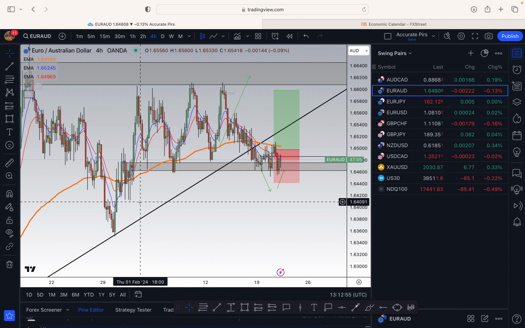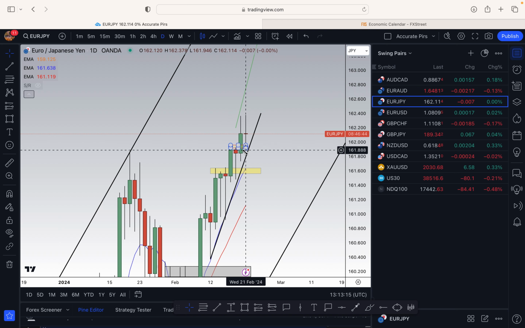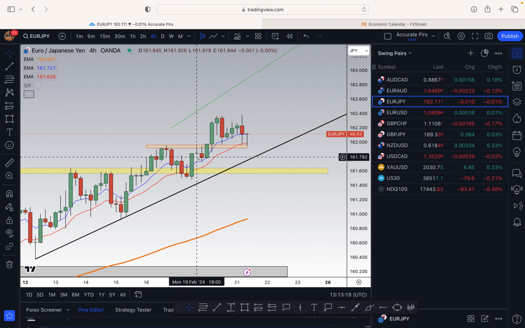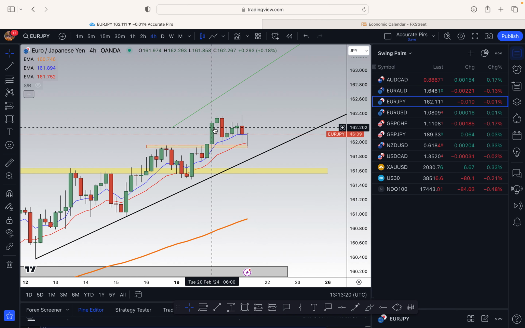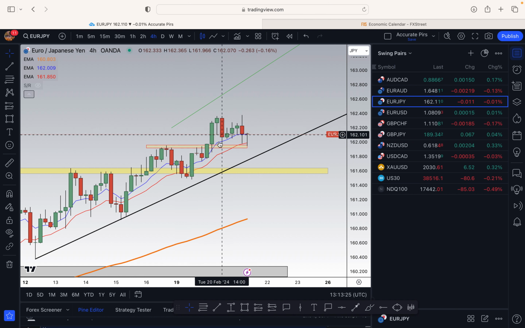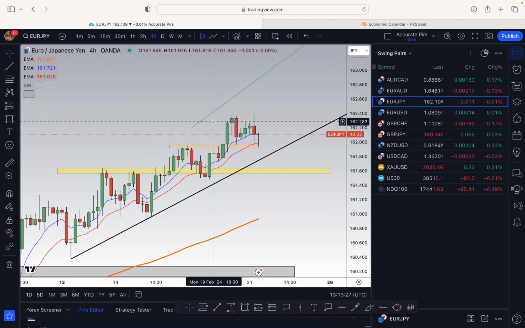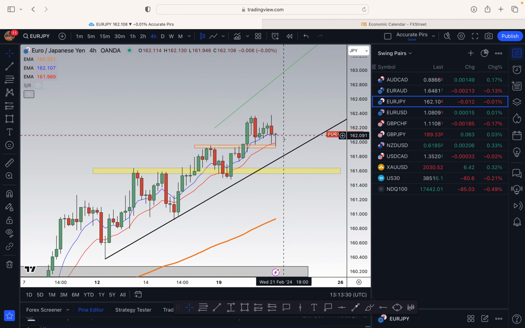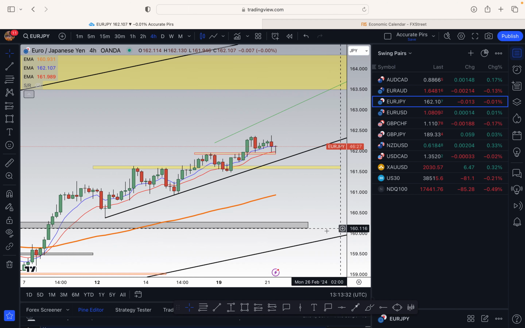Right, let's start on the weekly time frame. You see price is still pushing towards the upside. Moving on to the daily time frame, Euro JPY is not running out of steam at all. I did talk about this on Monday. I said even though we got this pin bar, I feel that price is going to break above it, and it did. Unfortunately, this break was a bit of a bullish momentum, but I still feel like it is a slow movement towards the upside.